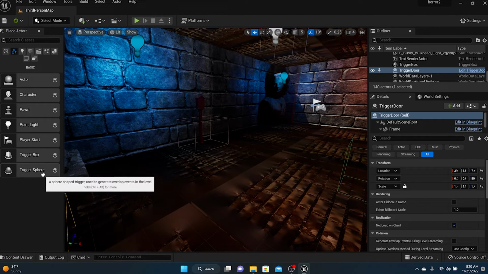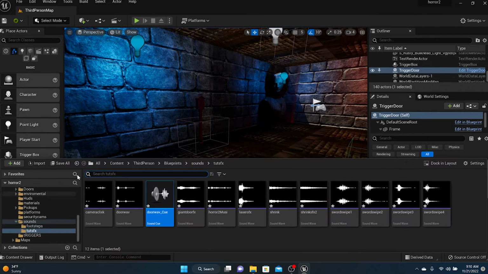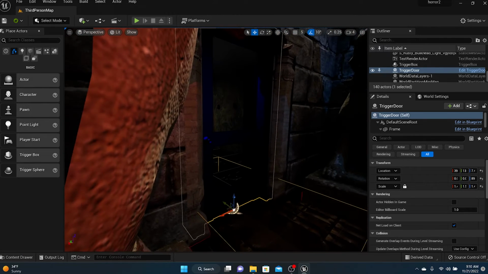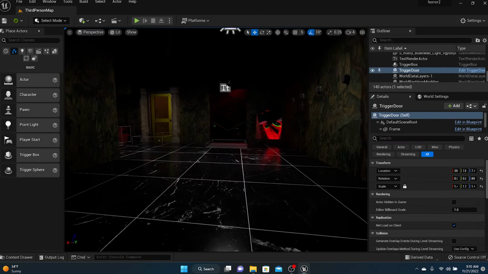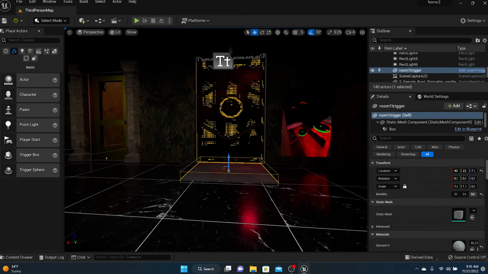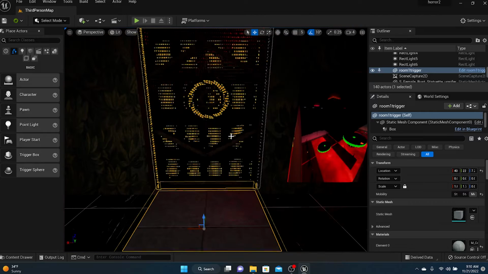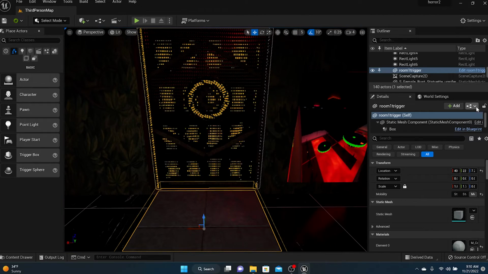So a lot of your sounds are literally going to be that easy. There's one node that you have to learn. It's play sound at location, and then you tell it which location. So we've got our door in there. Let's go ahead and put the giant door in there. So when this door disappears, I want it to make some noise too. So I'm going to go into my blueprints and figure out where it opens at.